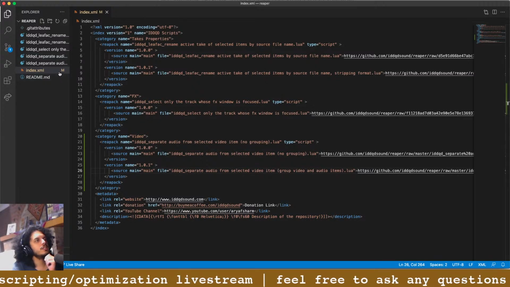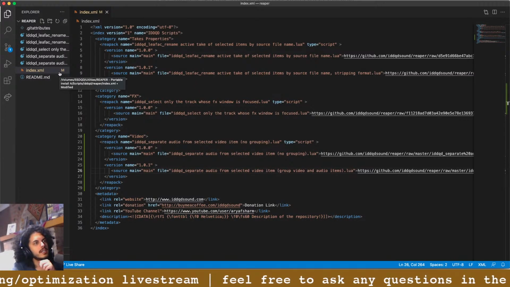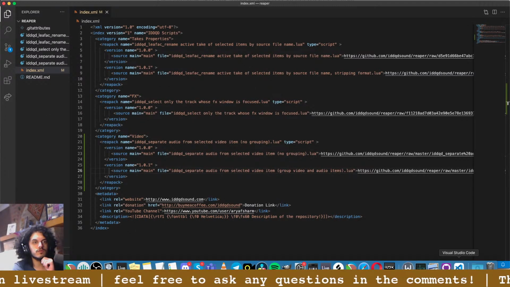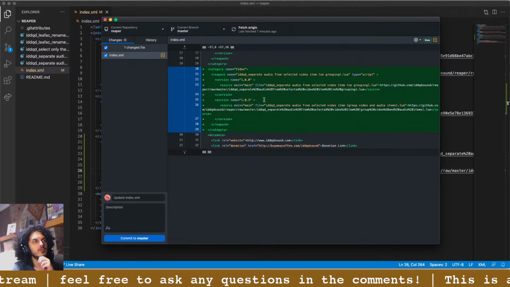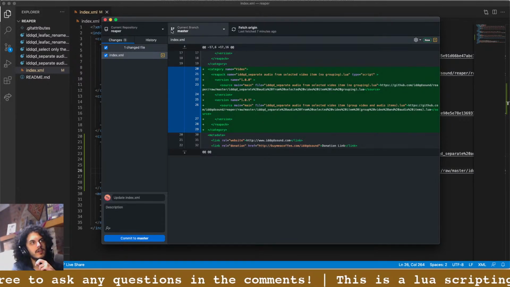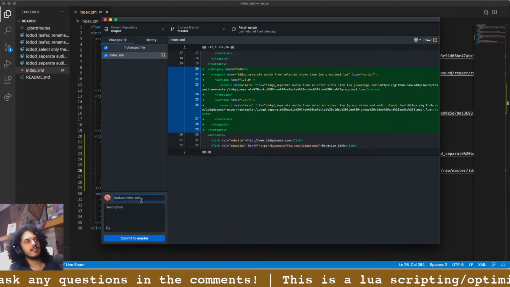And if we go to index.xml, so now that we changed this XML, if we go to the GitHub repo, it's like, hey, you did some stuff. And I go, indeed I did.